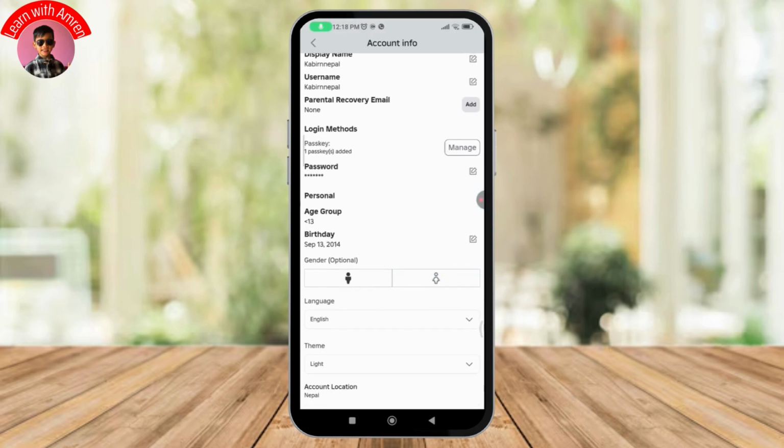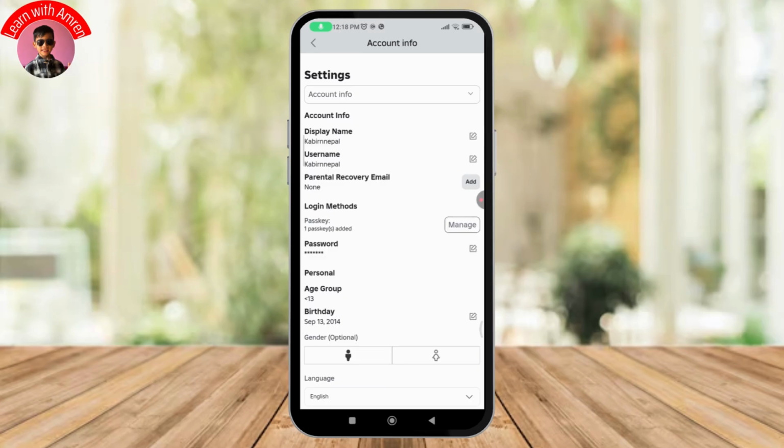Now, as you can see, you will have this kind of interface. There's no specific reason why the add phone number option may be missing in Roblox, but most probably it's because you've already added your email address here. Often when an email address is added, the associated phone number is automatically verified along with it. And as soon as you verify your email address, your phone number should also be verified for the application.